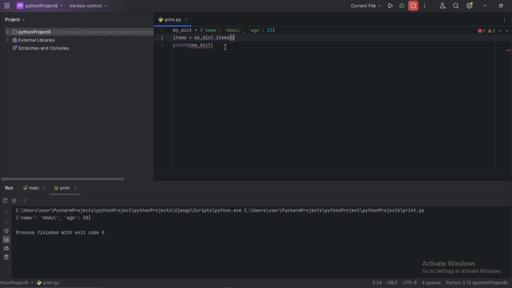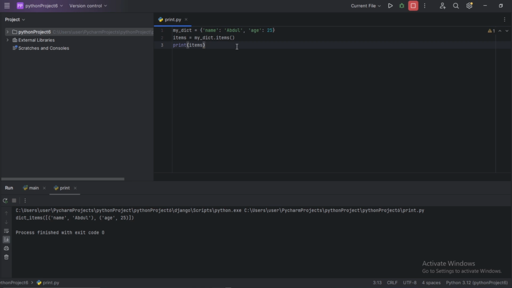So now when we print item, let's see what the output will be. And remember, like I said, what items does is a method that returns a list of key value pairs in the dictionary. So Shift F10.